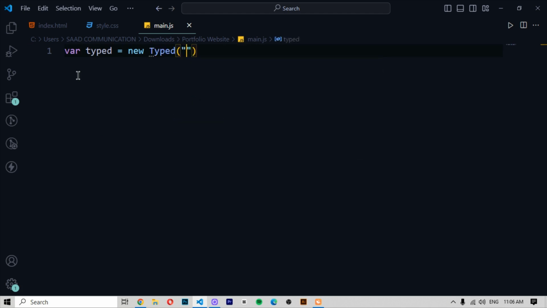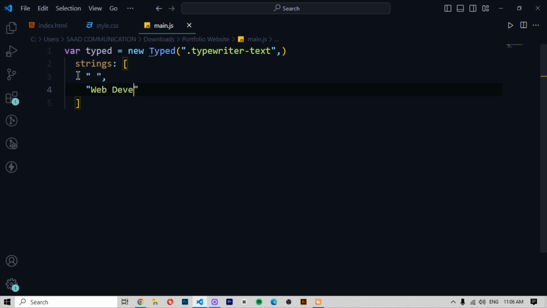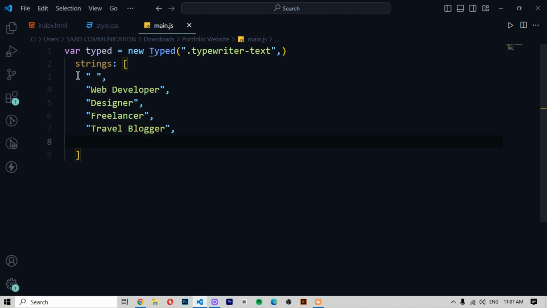Now here I am writing typewriter text, and then comma, and then here we write strings will be in a bracket with single quotes, and then comma, and then here we write web developer, and then comma, and then designer, then comma, then enter, then freelancer, then comma, then enter, then travel blogger, then comma, then enter, then YouTuber. So till here our JavaScript code has also been done.